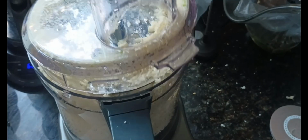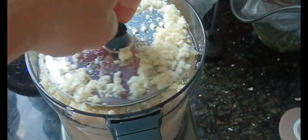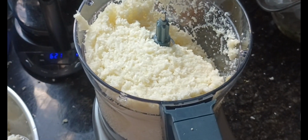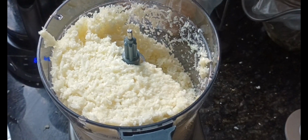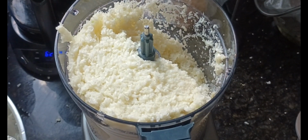And the other thing is with these, it collects on the left side if it goes clockwise. So you'll have to kind of empty more frequently than what your cup will hold.